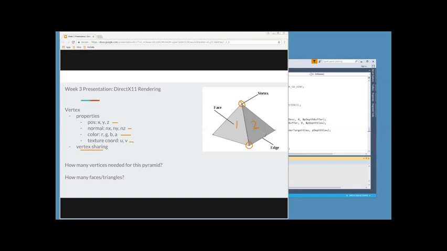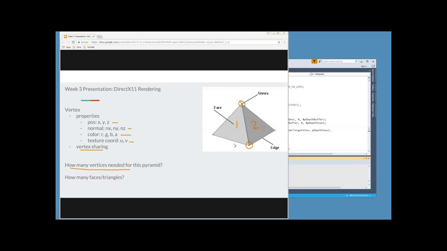Our polygons will be shaded or colored based on the color information that's supplied for each vertex. So we could say, how many vertices do you need for this pyramid? And the minimum number are 4 on the bottom, 1 in the back that you can't see, and then the 5th one up top. That's the minimum number of vertices that you need. But if we count the number of faces as 1, 2, and then 3, 4 in the back, and then multiply 4 faces times 3, we get 12 vertices if we don't want to have shared vertices.